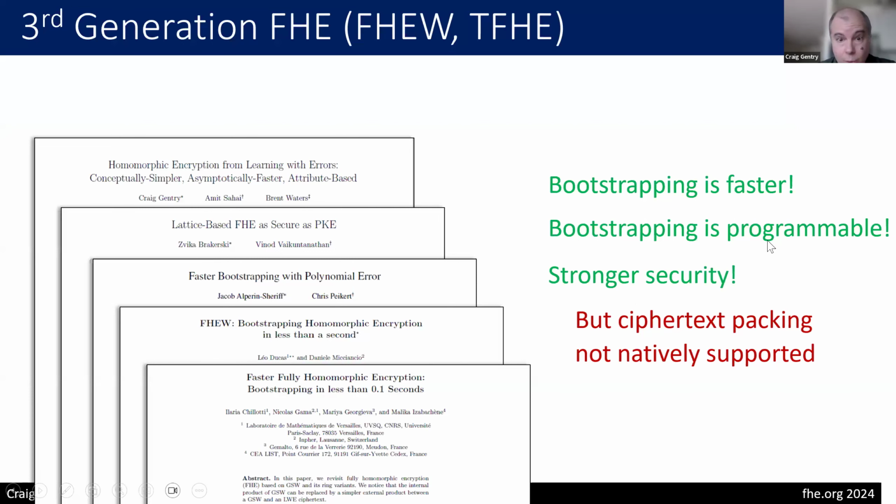Secondly, bootstrapping is programmable, so while you're refreshing a ciphertext, while you're bootstrapping it, you can also compute certain limited functions of the underlying plaintext, basically for free. So that's nice. It could be a highly nonlinear function of the plaintext that you're computing, still fine. And then stronger security, because again, the noise stays really small in this scheme, which means that everything is really tight in terms of security. Versus if you had a lot of looseness in how the noise could vary, then you would have to accept weaker security. So one drawback of the scheme is that, in the second generation, you could pack a lot of plaintext into each ciphertext, but this is not natively supported in this scheme. But you have much smaller ciphertexts here, so that's a trade-off.